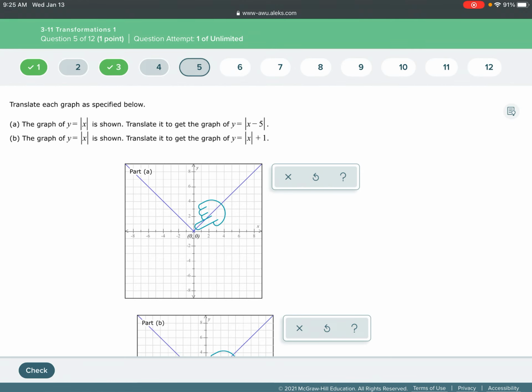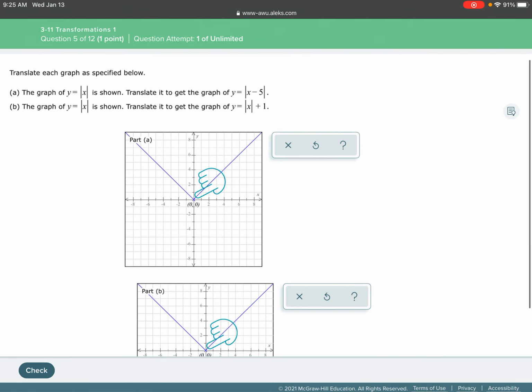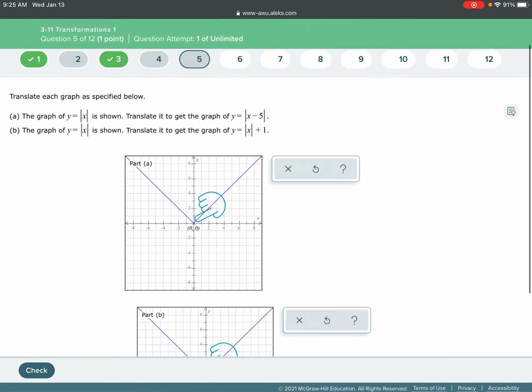Okay, the next type. So this is an absolute value function. The two lines are saying absolute value of x. And all that means is whatever x is inside, what we get out is positive. So if we have a 3, the absolute value of 3 is 3. If we have the absolute value of negative 3, that's still 3. Whatever's inside is always positive outside. So this is the graph of it. It's V-shaped. The slope is 1 on both sides.